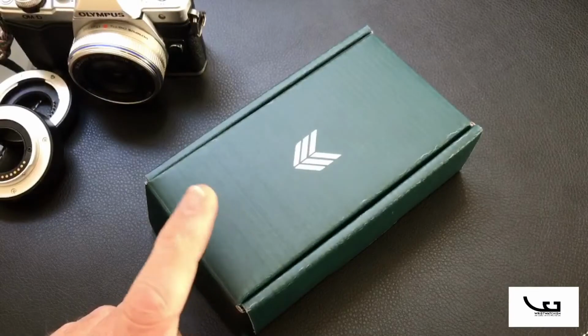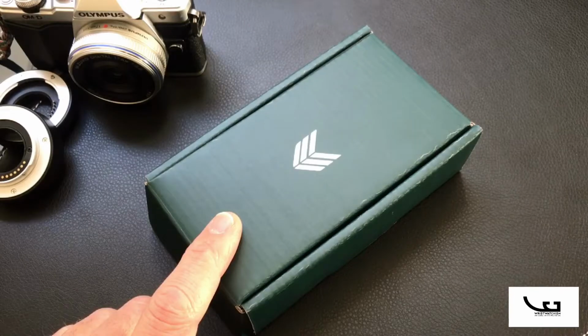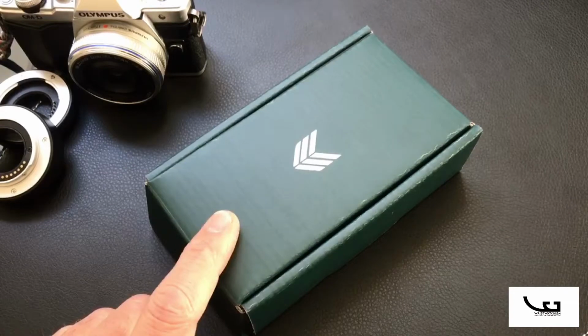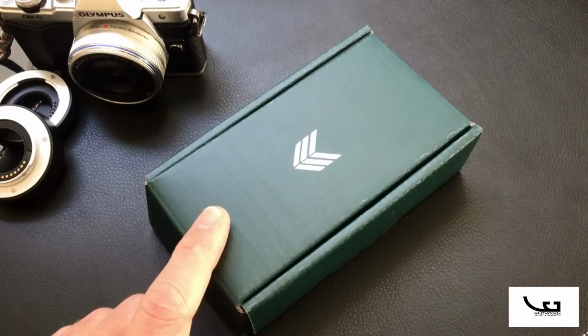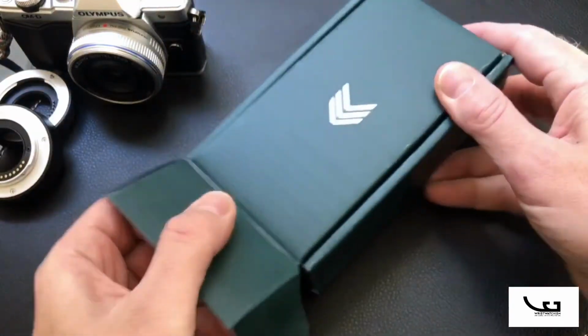Yes, this is a very rare box. The Laurier Gemini was dropped about 2-3 weeks ago. It sold out in about 5 minutes, all the 3 colors that they do. This is a long-awaited model from them. It's their first manual chronograph. Let's unbox it. Cardboard box, not too fantastic, so I'm going to open it up.